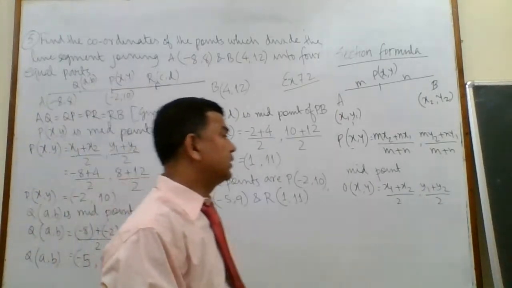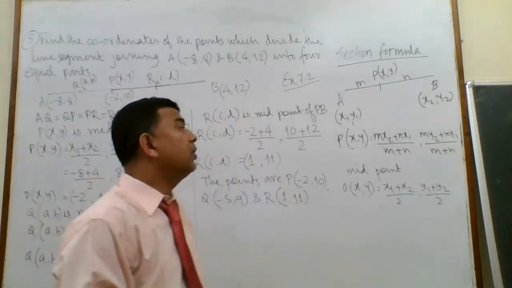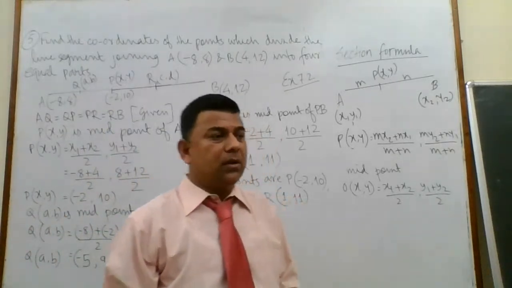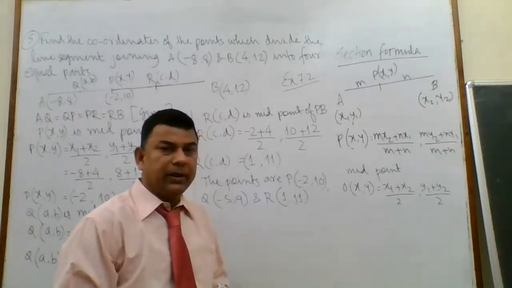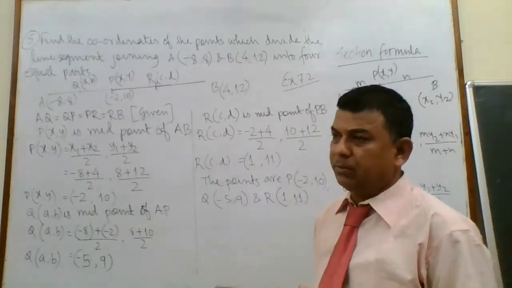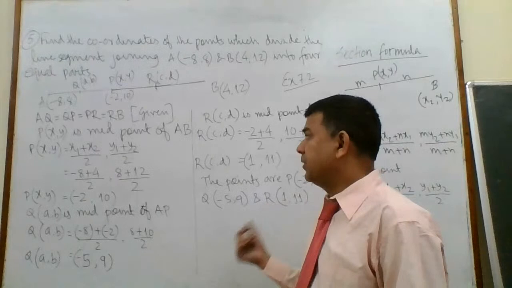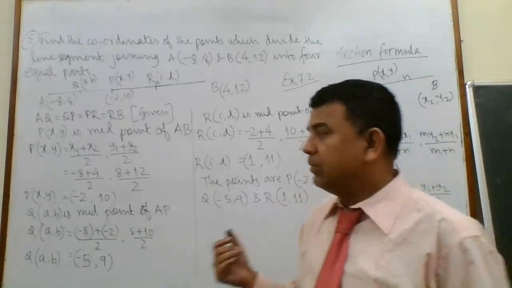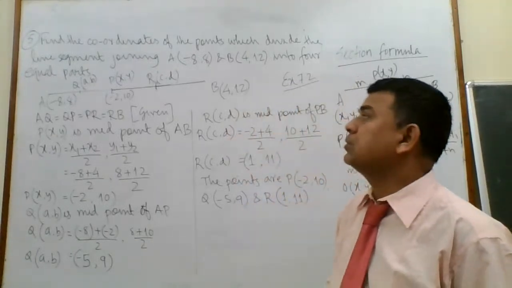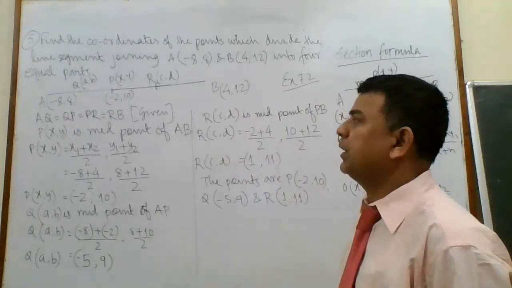Tomorrow you will do the third one, which is called the area formula, area of a triangle. Till now, any formula that you have applied for the area of a triangle was always based on sides, be it the formula for an equilateral triangle or Heron's formula or whatever. For the first time tomorrow, we will find the area of a triangle using its vertices. Of course, there will be a third formula also coming up.